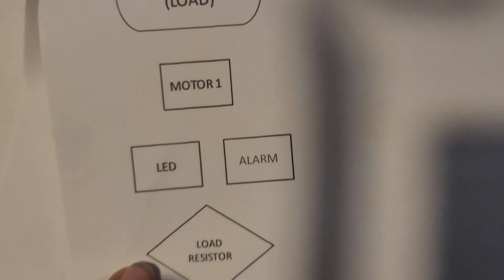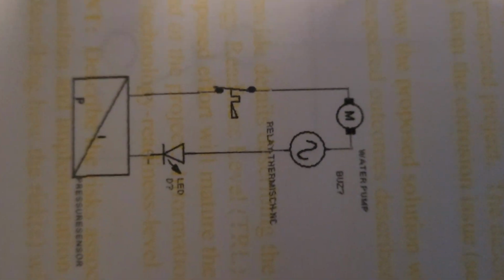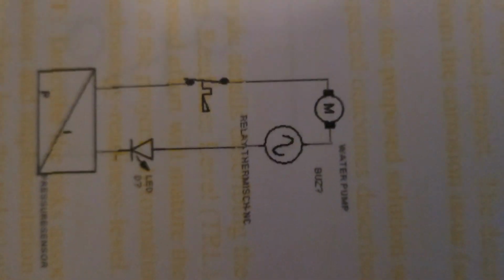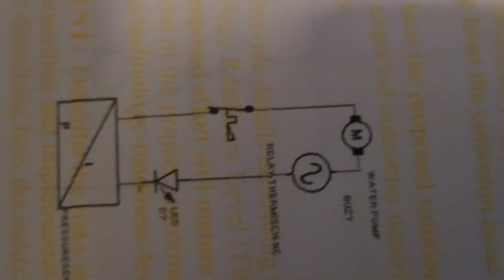These show cold engine motors. Here would be a circuit drawing. This one is of shut down low water oil flow. You can see it has a shift key, a diode, a sensor, a motor. So I don't really have very many electrical schematics, thinking that you already know how to do electrical schematics.